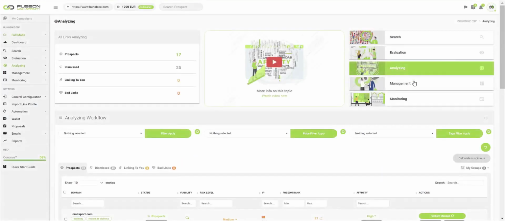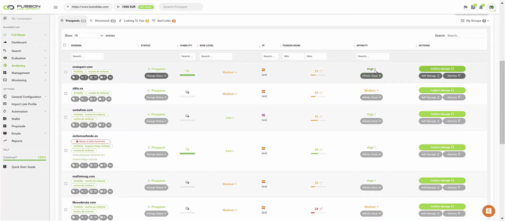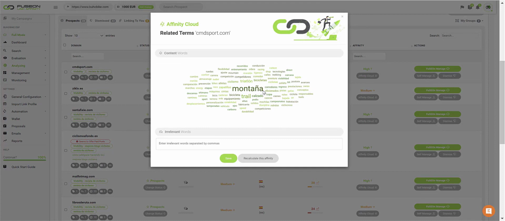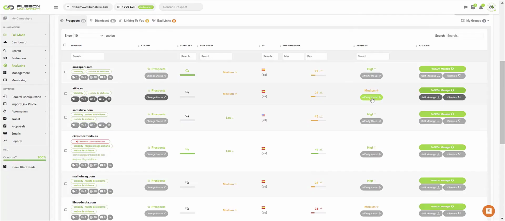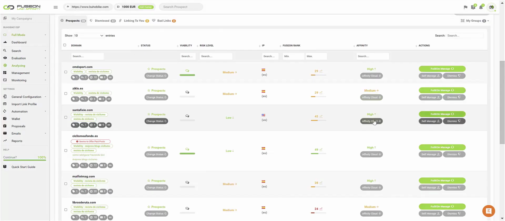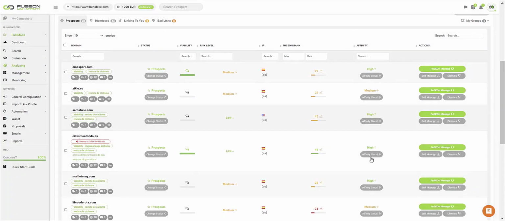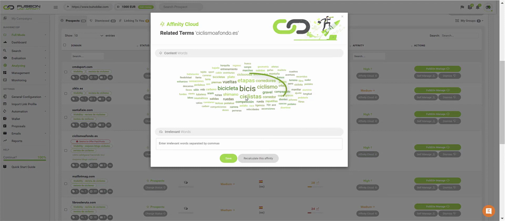In order to configure the automation, I am going to recommend something. More than recommending, it is necessary to do something. Look at 10 affinities. And look for terms that appear in the center and that you consider relevant, and write them down if you want, and not from memory. Cycling, routes, bicycle, stages. Well, I'm already seeing where it goes. Logically also bicycles, wheels. Look how bicycles is always repeating. Bicycles, and let's see. Bicycle, cyclists. Cycling is repeated a lot.